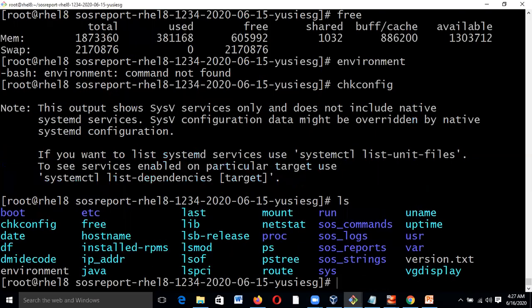So these are the things that we can do with the Red Hat support tool, and it's quite easy to use, quite easy to follow, and you can create a system report. You can share those reports with your team members as well to troubleshoot system related issues, and you can simultaneously follow up with the Red Hat team as well if you have issues in your systems. We can also do that.